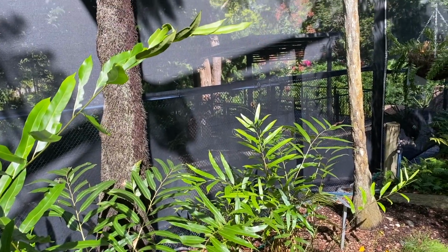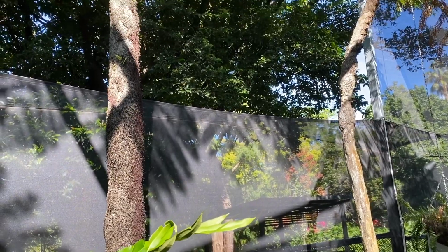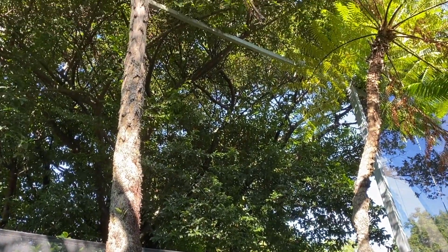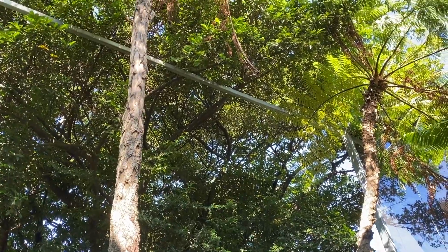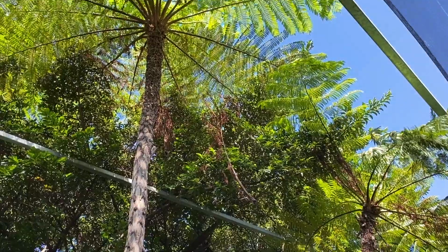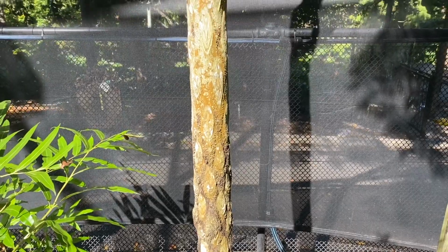Further north is the home of Cyathea cooperi. It's found in the coastal rainforest lowlands of New South Wales and Queensland. It's far more vigorous than its southern counterparts, with a slender stem, and its fronds are far larger. It's sometimes called the coin spot tree fern for these distinctive markings on its trunk.